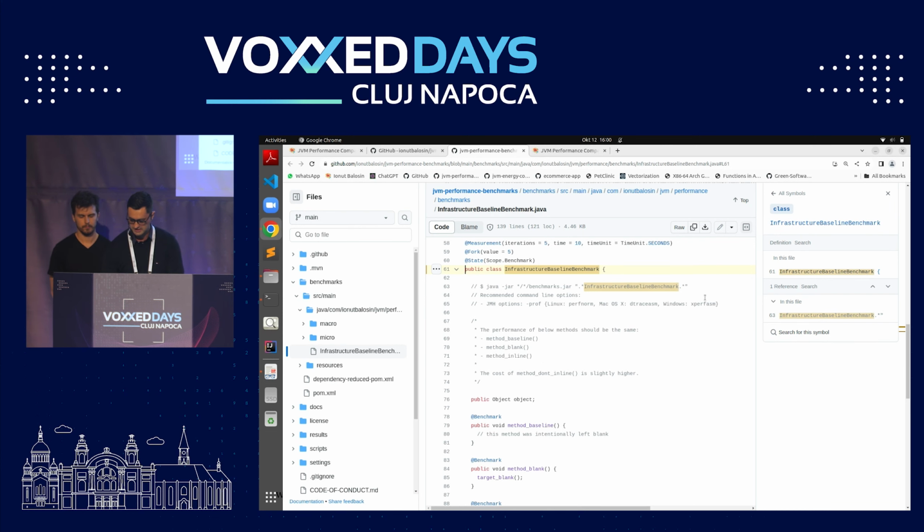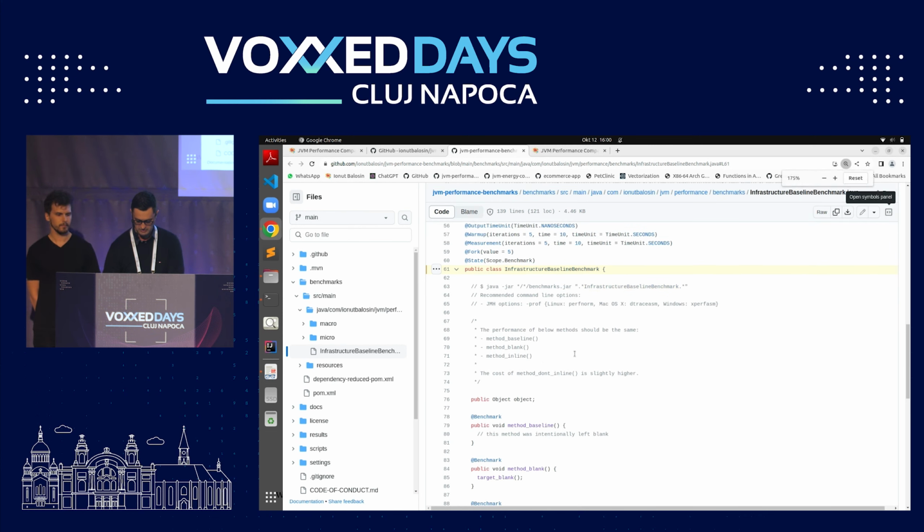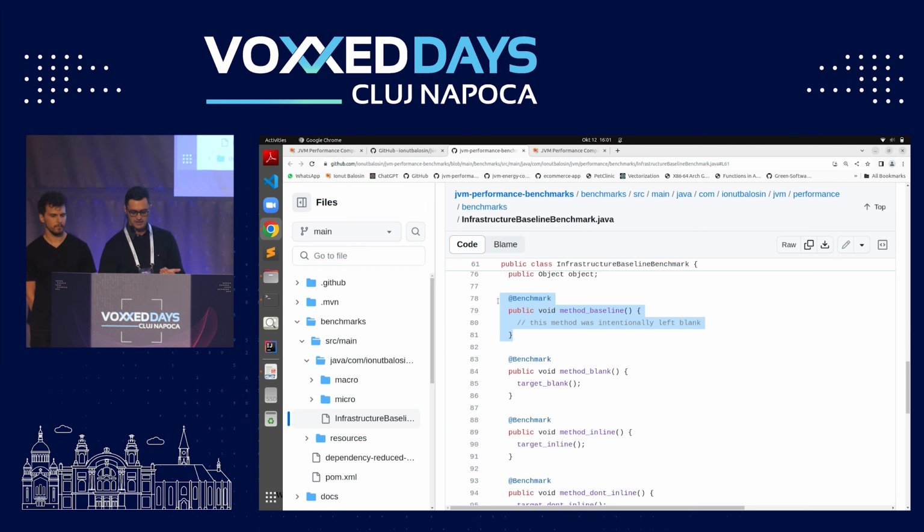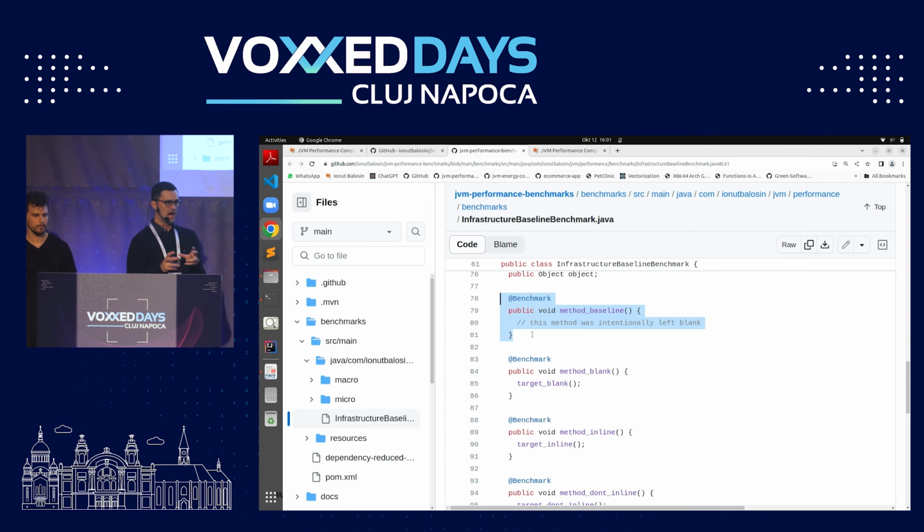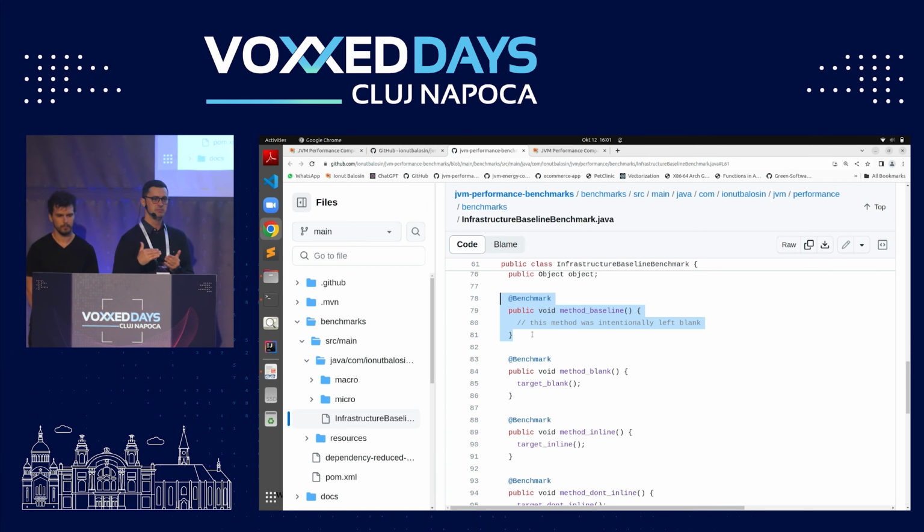What is this baseline for us? Maybe I have to zoom into the code a bit. So this is one test. As mentioned, this JMH is really annotation driven. And what we try to measure here is, for example, how much time it takes to call an empty method.